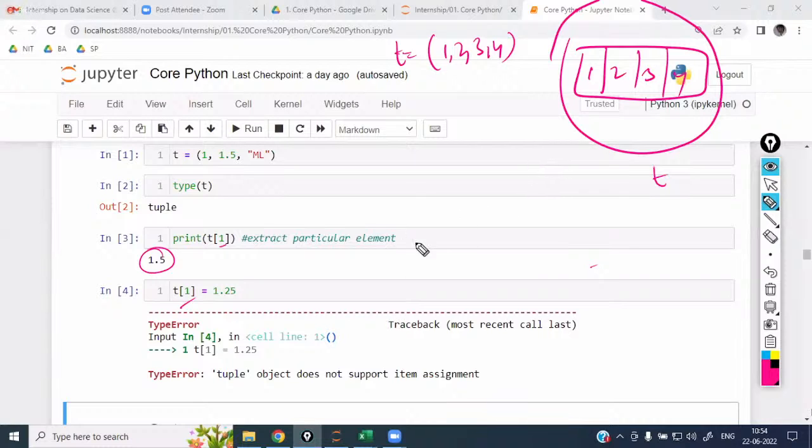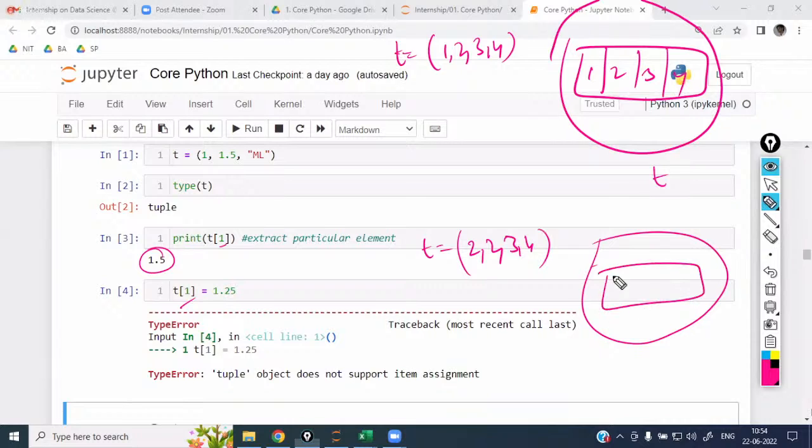Now, sir, the question is, 1 2 3 4 you have created like this. I am going to create 2, 2, 3, 4. It is going to have 2 2 3 4. From your perspective, is this one replaced with 2 or is it a new object? In the old object I have replaced, or I have created a new object. Which one was done?